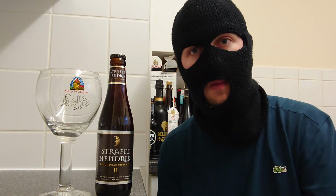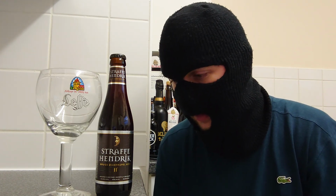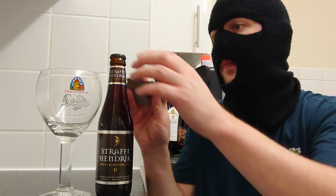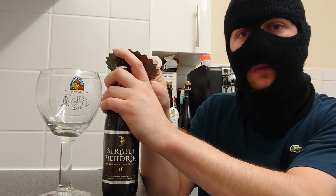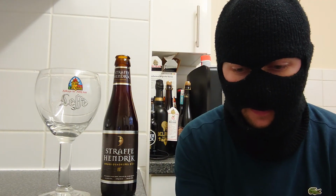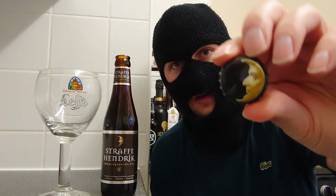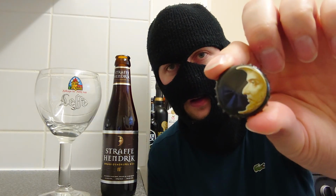And also, this is a darker beer as well. So, yeah, I've heard good things and I've seen good things. Couldn't wait to try it myself, so here I am reviewing it right now. And that's exactly what I intend to do. Lovely hiss on that. I don't know if you heard that. Lovely tss coming right off that. There it is. I love that cap. Half Moon, look at that.